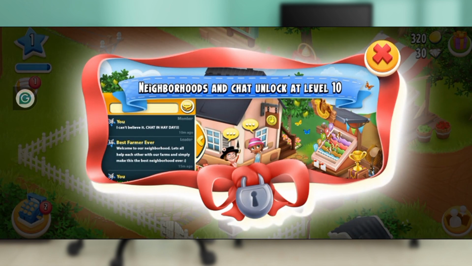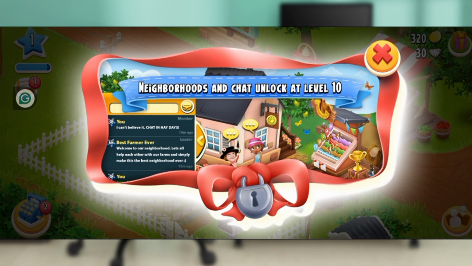It's going to take you to a window where you're going to see a couple of options, and the first tab in that window you're going to see is the tab for creating. That's the create tab as the first tab, and the second tab is the tab that allows you to join a neighborhood. All right, so go ahead and click on the create tab, which is the first tab, and just follow through with the step-by-step processes. Name your neighborhood and just follow through the steps to create your neighborhood.